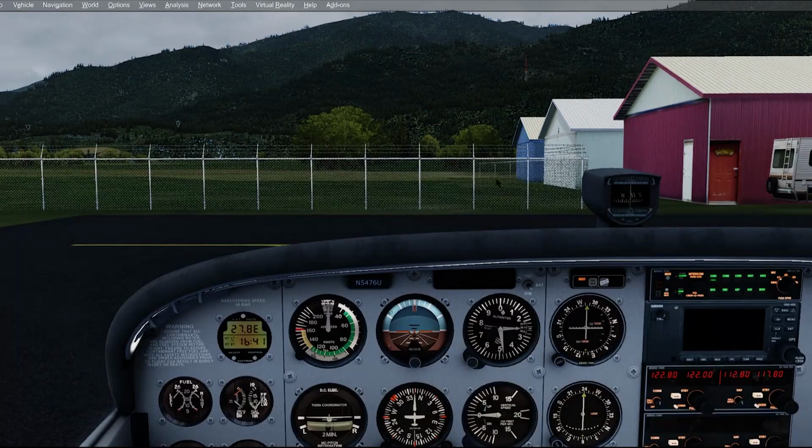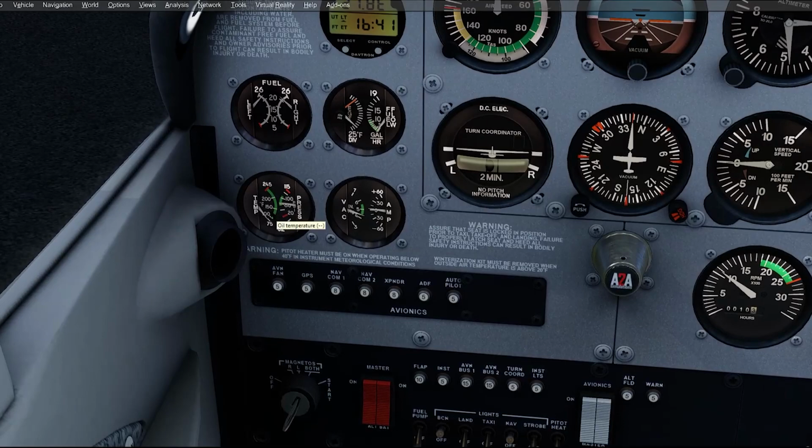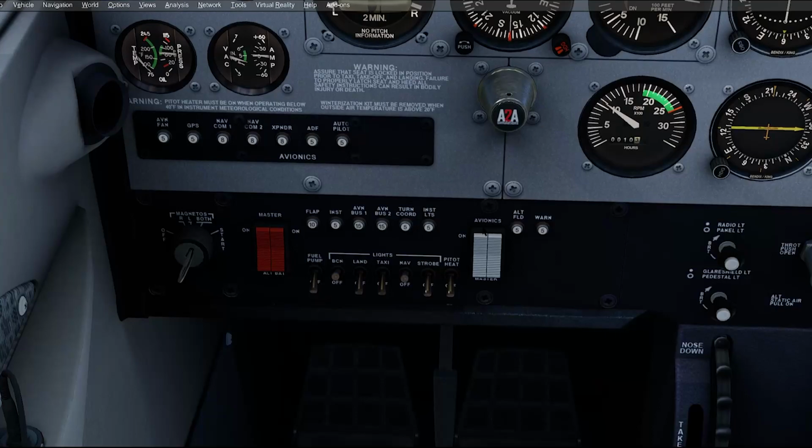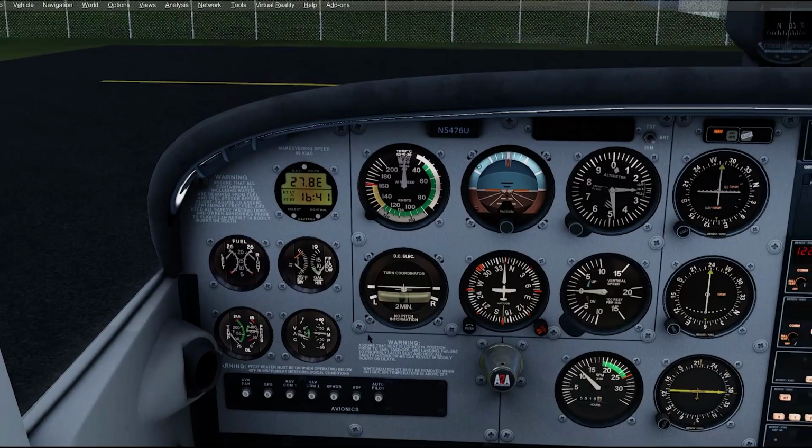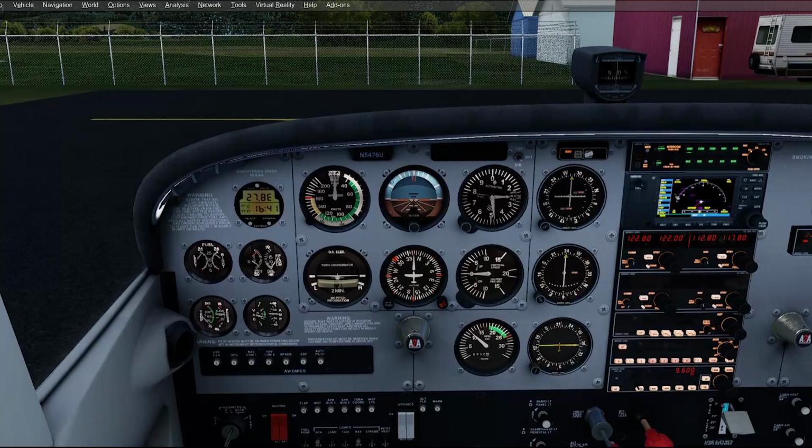All right. Let's see what our temperatures look like. Yeah, we're still kind of low. Let's see if we can get this heated up a little bit. Okay, let's turn our GPS on. So we're gonna try to get to 9,100, but I don't think we're gonna get there.